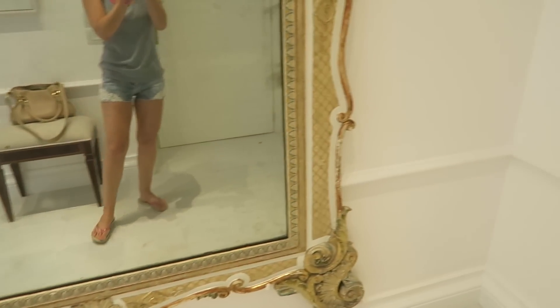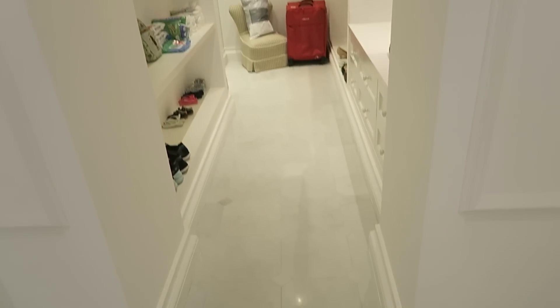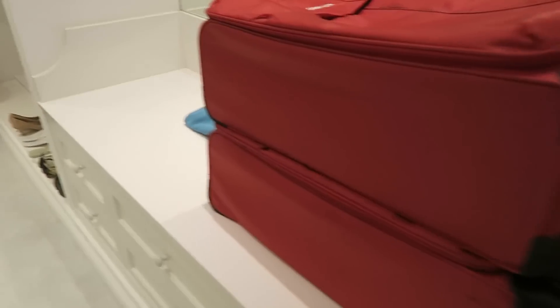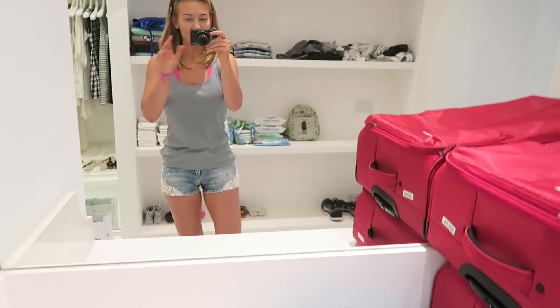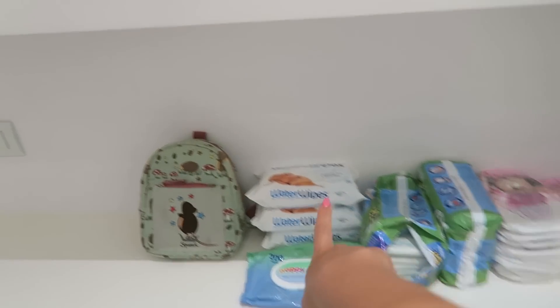Because there are four of us, hotel rooms always get so small. To the right is a wardrobe, which I'll show you first. It's like a walk-in wardrobe, so I've got our suitcases here, there's a large mirror — we're just back from the beach — and Jonathan has all his stuff here. There are throw cushions from our bed. I've got the kids' nappies, swim nappies, wipes, nappy bags, Emilia's backpack, and shoes are down here.